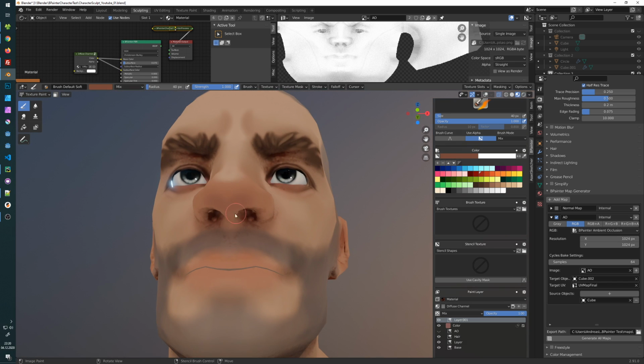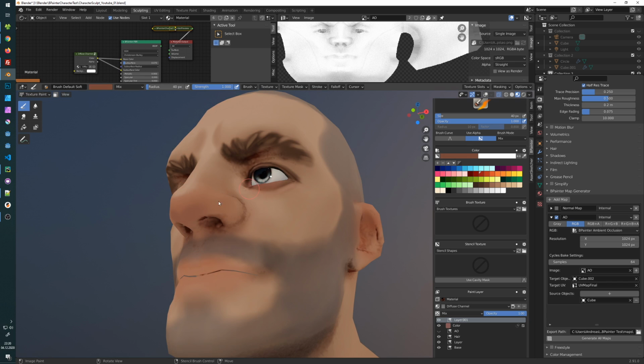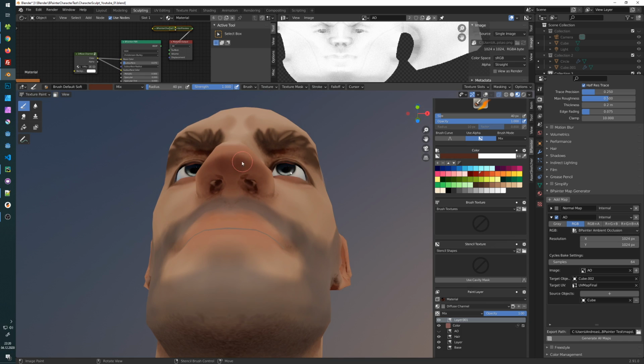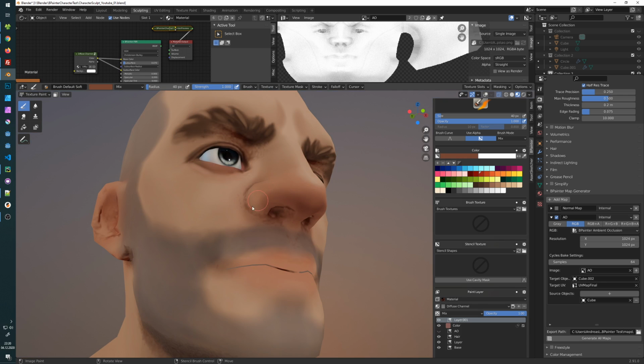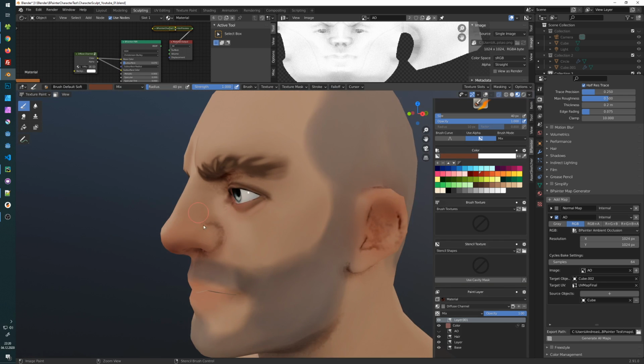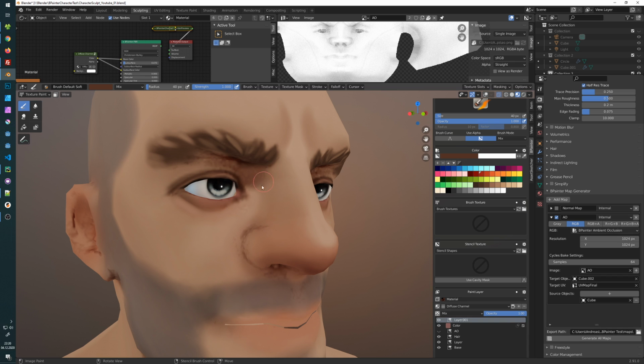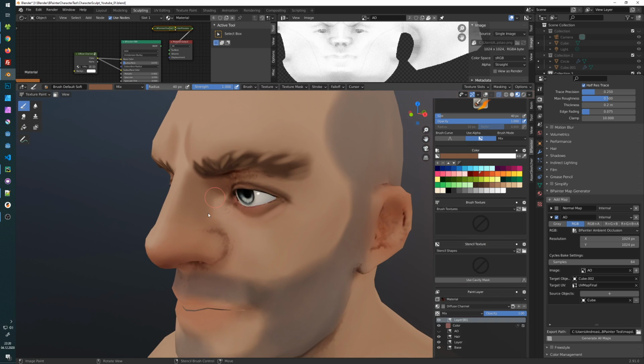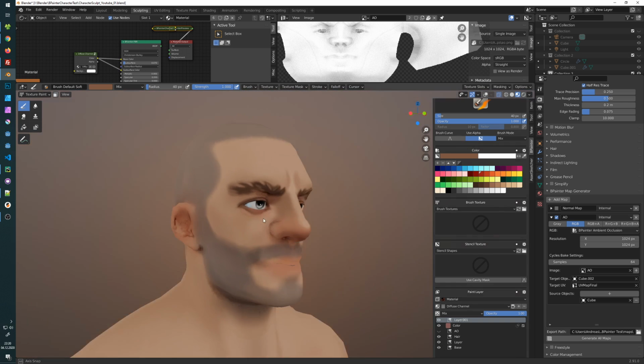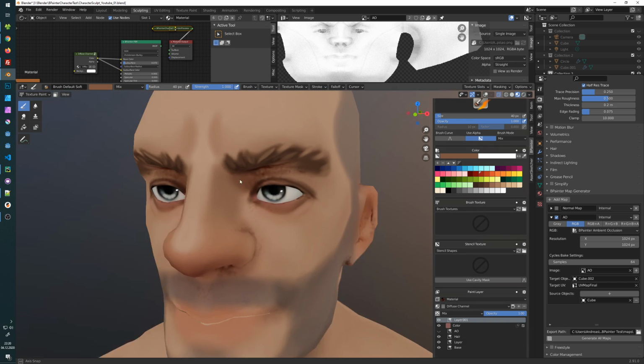Adding some more shading under his nose. Let's take something darker. Make this a little bit darker here. Also, I would like to darken the side of his nose, just to accentuate his nose a little bit more.